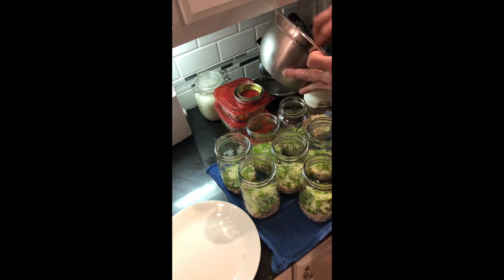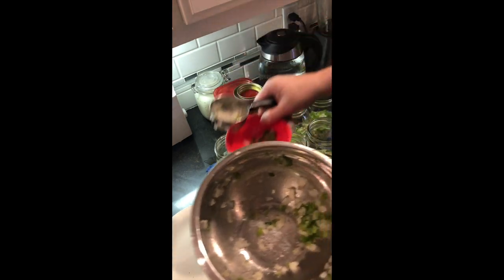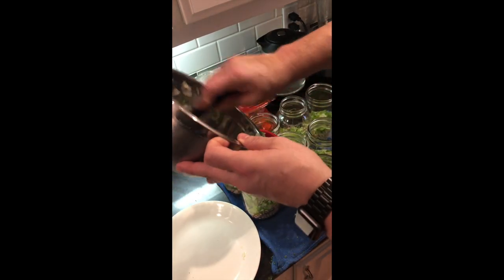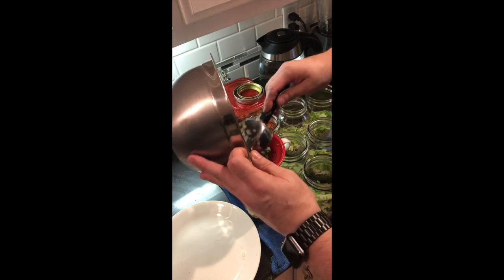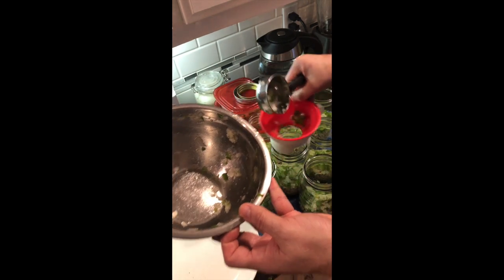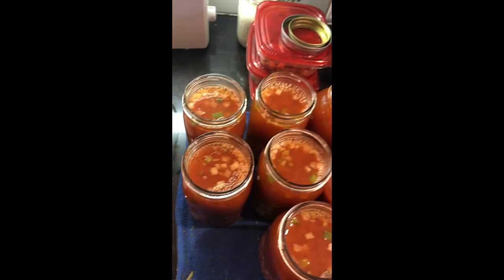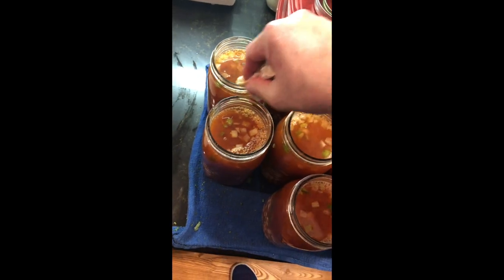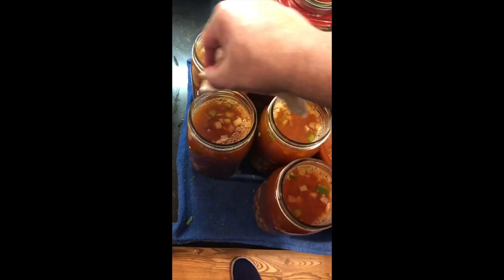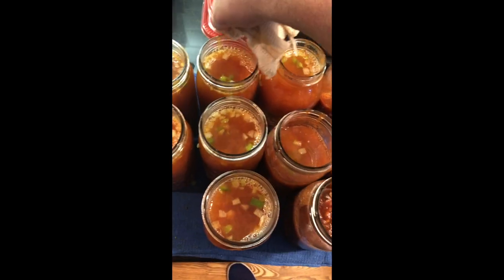It's not exact on how much celery, bell pepper, onions you want to add. Go by what you like. If you like more bell peppers, use more bell peppers. If you don't like celery, leave it out. It's just that easy. Always try to make things according to the way that you like them and how they taste. I'm just sharing how I do them. Doesn't mean you can't alter the recipe.